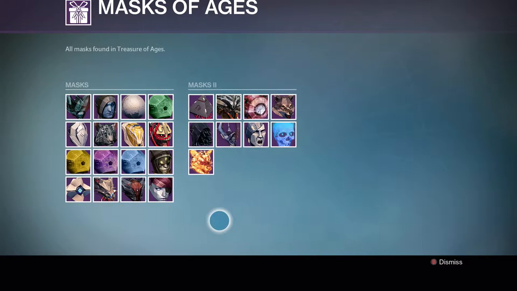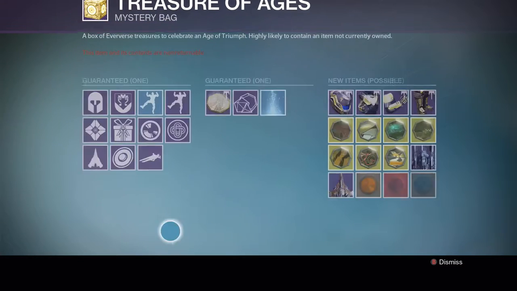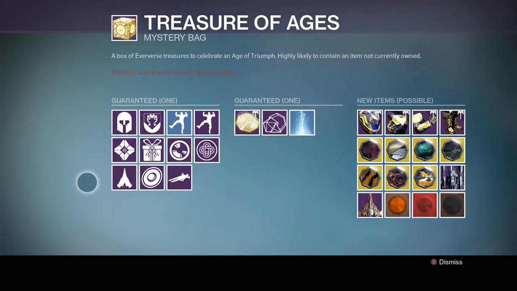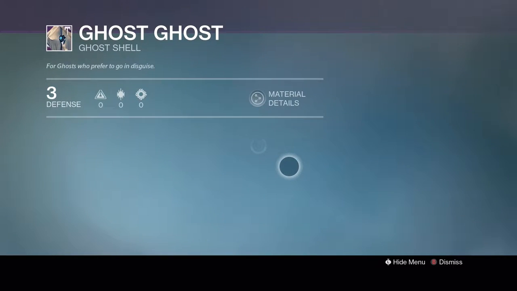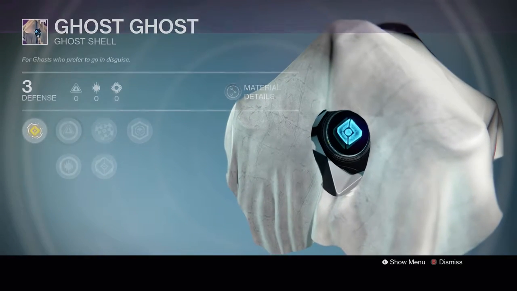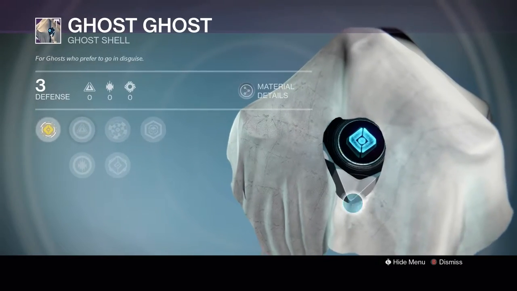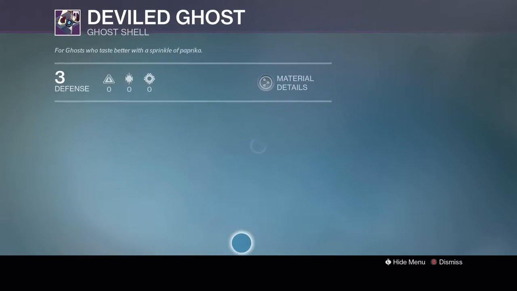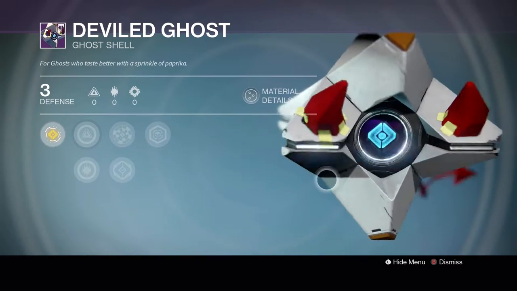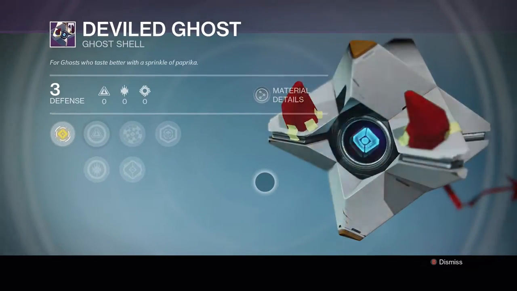Masks. So all of the masks from the past 2 years of the Festival of the Lost, my bad. The ghosts, if you want the ghost ghost still, you can get it. Obviously, probably one of the more popular ghost shells out there, mainly just because it's the ghost dressed up as a ghost. Everyone should have gotten that as soon as they saw it. The devil ghost. I prefer the ghost, but that one's still nice too.